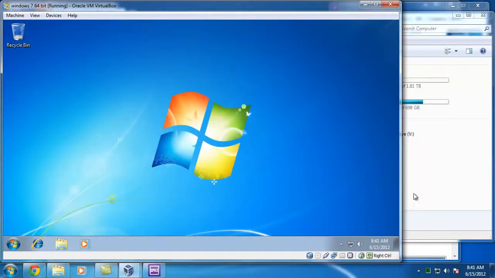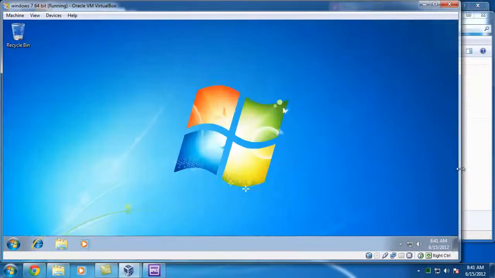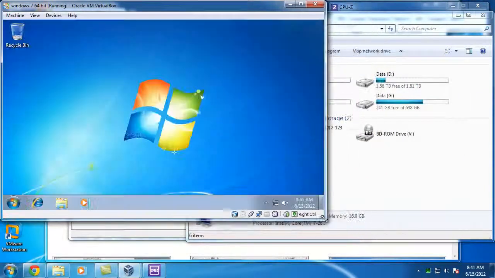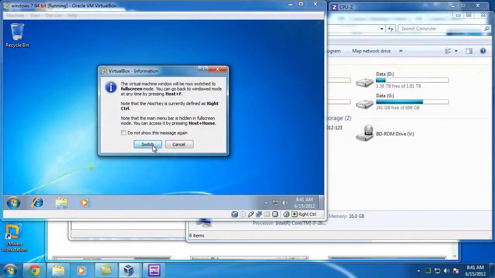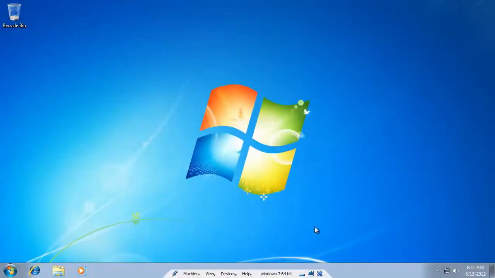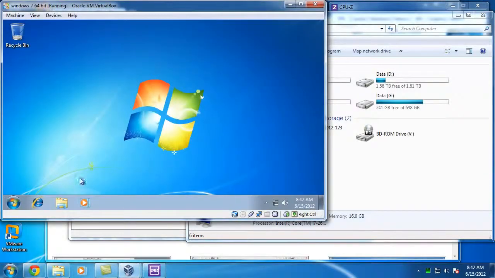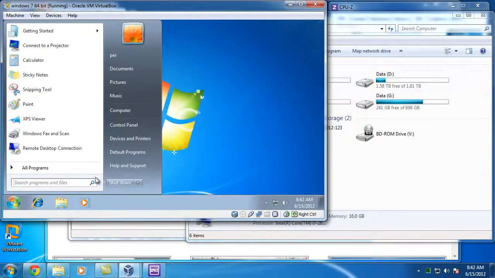All the issues that existed with Virtual PC being able to resize properly absolutely don't exist with VirtualBox. You can just drag the window, it's going to look nice. You can always go full screen and it will completely cover your screen, so even if you connect it to a projector, it works perfectly fine in here. So you can always get back, of course, to the windowed mode, and it's running very, very fast in here.